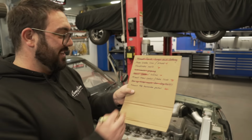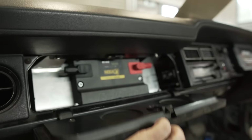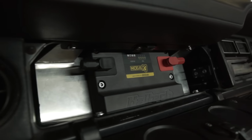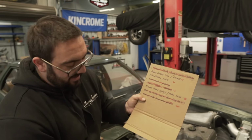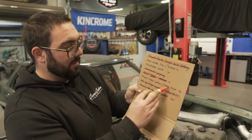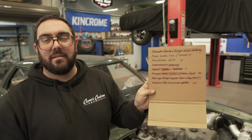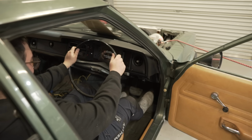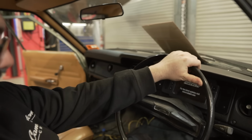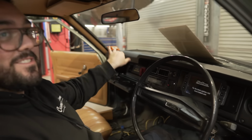You know what that means, Michelle? This is our list before we get all our parts to plumb this thing. Mount FG accelerator pedal. It's mounted. We're doing pretty good. Well, we've only got the shitty stuff left. Brake lines, handbrake cable. That thing's already mounted under there. We're going to reuse that spot. The brake lines are obviously in plumbing, so I'm going to get rid of that. We've only got brakes to do. I think it looks like it's in a standard position. I don't think it's mounted at the right height though. And the best bit is, drop that glove box for us there, mate. Oh yeah. And then, boom!